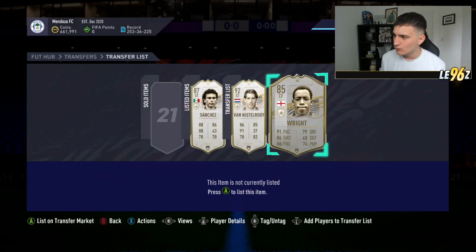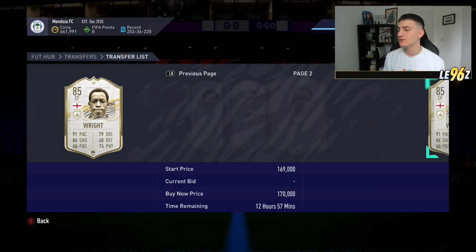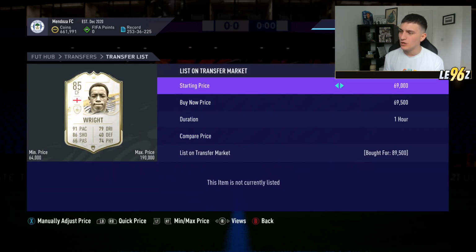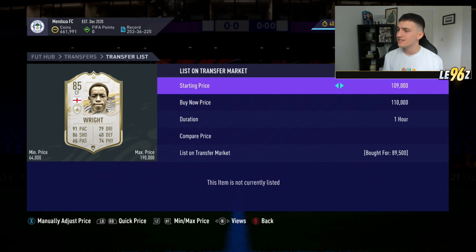Now, we do have ourselves a Rivaldo at 89,000 coins. His next cheapest on the market is 114,000, so I'm going to try and list mine at, I think I'm going to go for 110 potentially, because mine's in centre forward and it's not the best one in the world, so I should make around 10,000 coins profit on that. So I'm going to list that up for 110,000 coins.